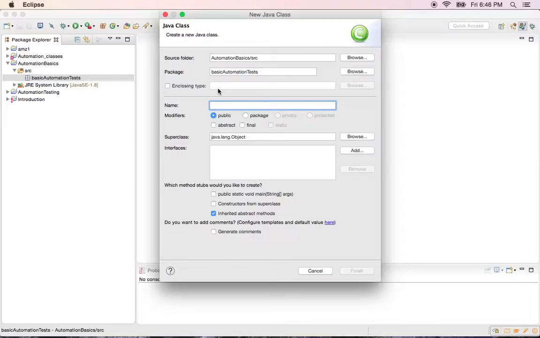So I am relating this to our QA terms so that it will be easily understandable, but I hope I'm not creating confusion here. So project, next comes your package, which is a collection of test cases, which are classes in our automation terms. So I create requirement one, invoking a browser. I will say invoke Chrome browser. This is the class that I created.